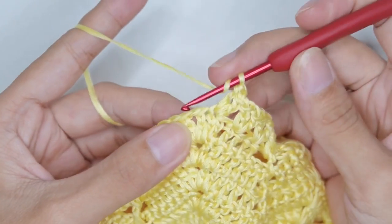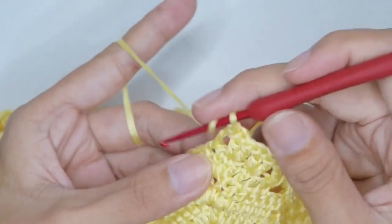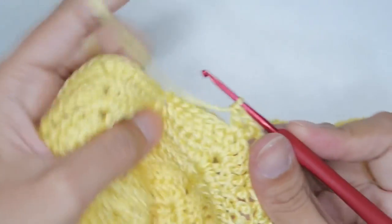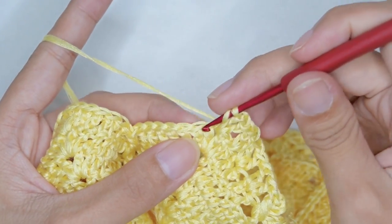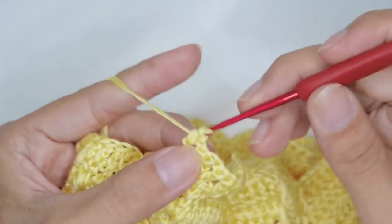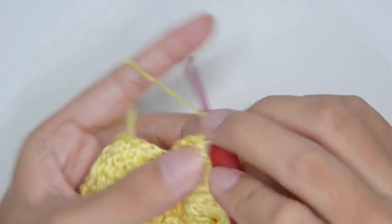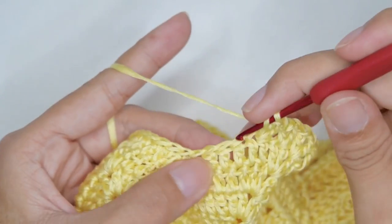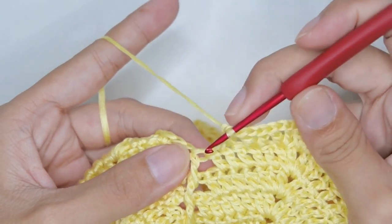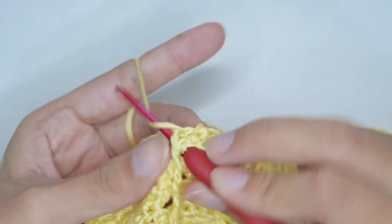Here on the chain one space, work a V-stitch. If your last V-stitch is on the stitch before the chain one, just do the V-stitch on the chain one space. Then continue with the skip one and working V-stitch on the next until you reach your next post. So here on the post, we will work a front post V-stitch. We will do this on all posts.